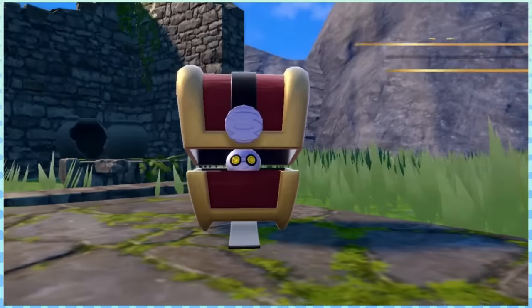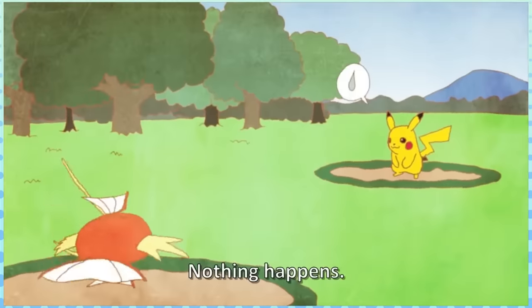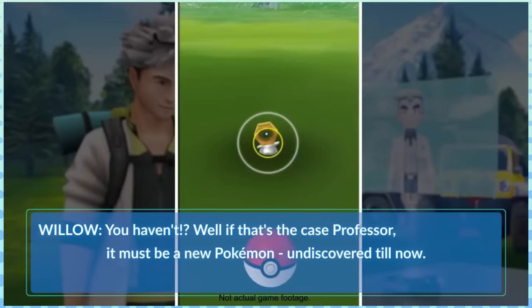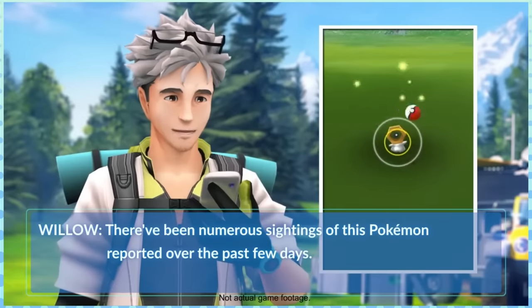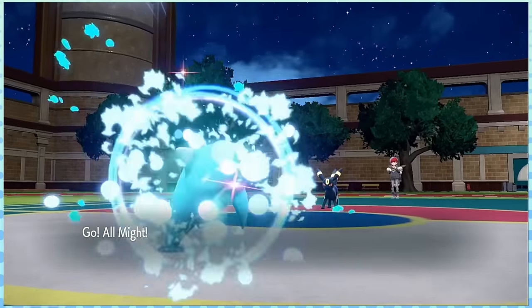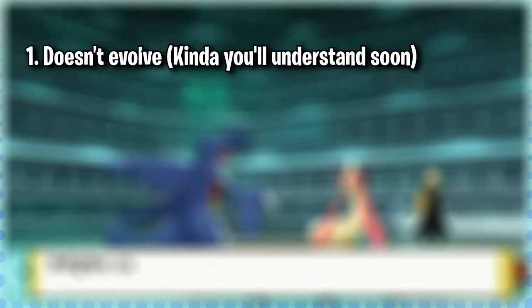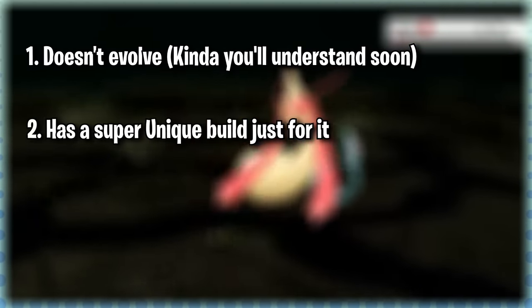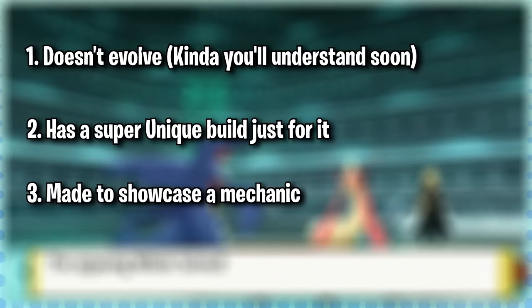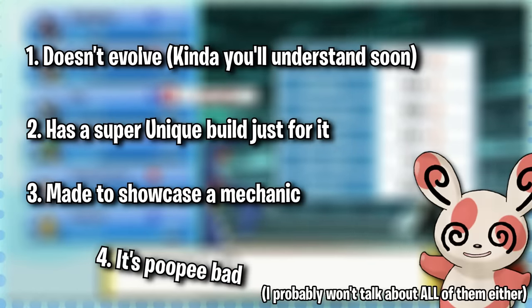Gimmick Pokémon have been around since the beginning, and despite the vast majority of them being completely useless, occasionally we are blessed with a decent one. But really, what defines a Gimmick Pokémon? It's not something that's been well-established — it's more up to fan interpretation. Most people probably wouldn't say that Eevee, Feebas, or Aegislash are Gimmick Pokémon, but some would. So for the sake of this video, I'll be abiding by this checklist: the Pokémon cannot evolve or evolve from a different Pokémon, at least when it was introduced; it centers around a unique move, ability, or battle style, or was clearly designed to showcase a certain mechanic. And most importantly, it has to be bad — okay, that last one is a joke, but it is sadly a common theme, as we'll soon find out.